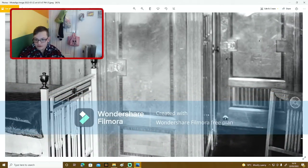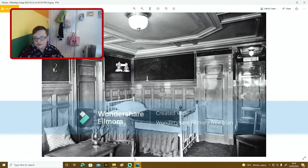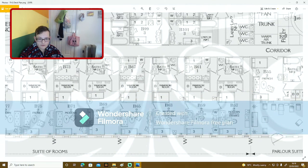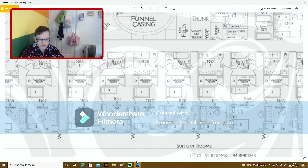Also, is that a plug socket on the door? Or perhaps a stopper? Let's have a look at these deck plans. So, with this photo, there's a corridor. We're looking at this door. There was then a door here and a door here, but there wasn't a door there. Okay. But on the rest of them, there was. Actually, it could have been a Georgian. Doubt it's a Louis.